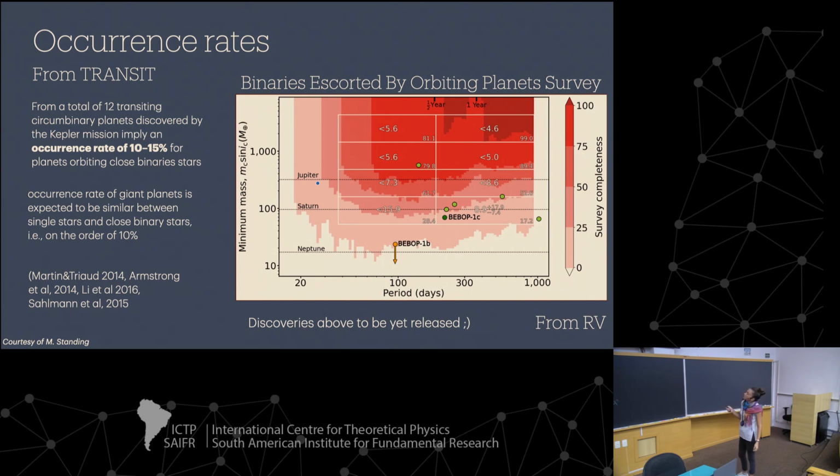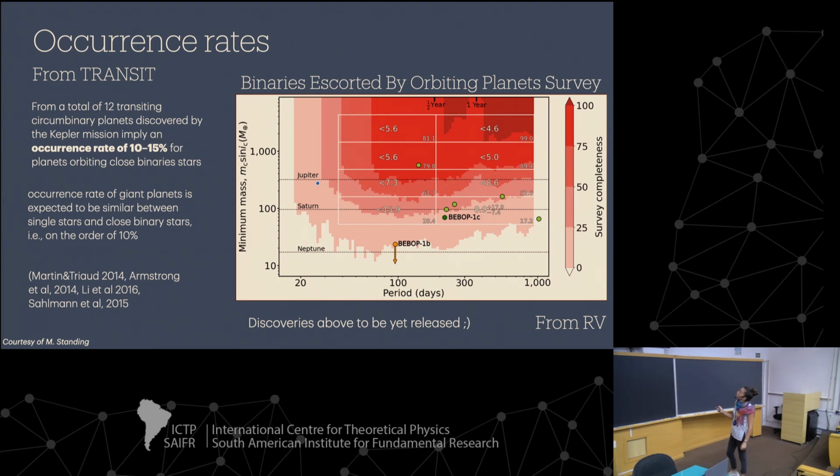So these are the current occurrence rates, well, back in 2027. So the number of circumbinary planets that you might have, as a function of the mass and as a function of the separation from the binary. You see that the numbers are not that big, but this is just specific to this survey, the radial velocity survey, right?